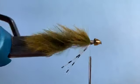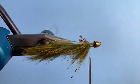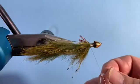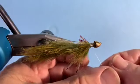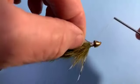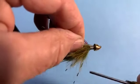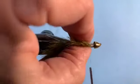So now you've got your legs that are going to stick out to the side. Now I'm going to turn it over and do the same thing on the other side. You could do this without going rotary, but just being able to rotate the vise makes it so much easier. So I'm going to fold the silicone leg over the thread. Bring it up top. Get it in place. And then tight turns. There's a lot of stuff in here.